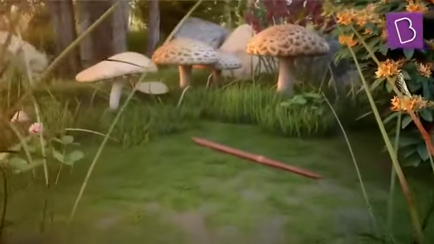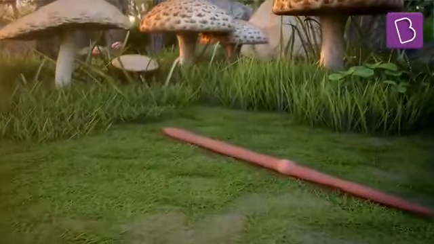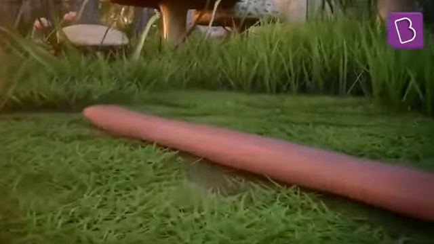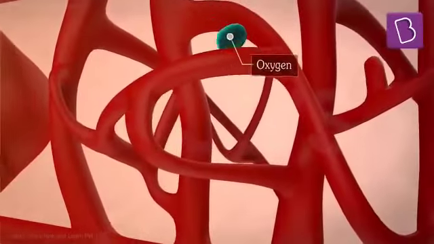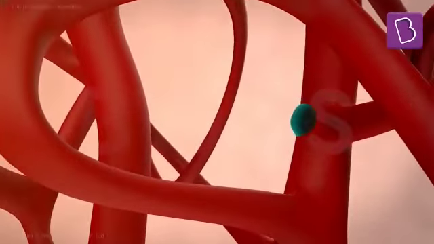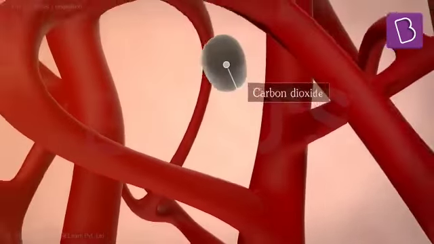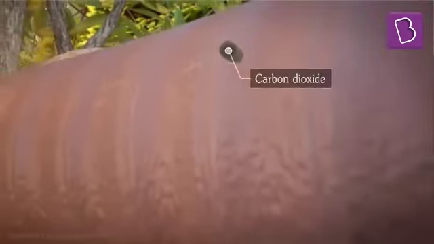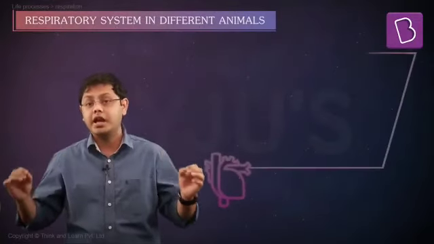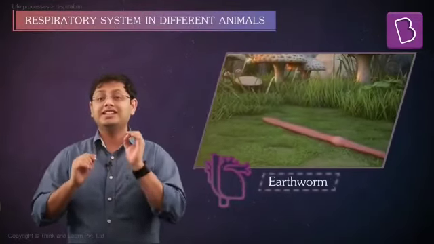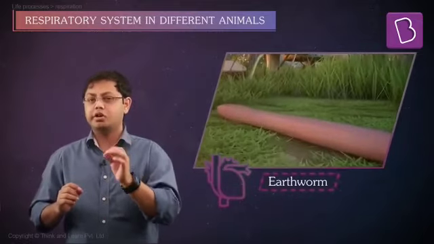In case you turned out to be a worm, you would respire with the help of simple diffusion across your skin. In case of earthworms, the oxygen diffuses through the skin and into the blood flowing under the skin, and it then is circulated throughout the body. Carbon dioxide is diffused out as a waste product through the skin. The prerequisite for such a respiratory system to function optimally is the necessity for a large surface area, and the respiratory surface in such organisms has to be moist.